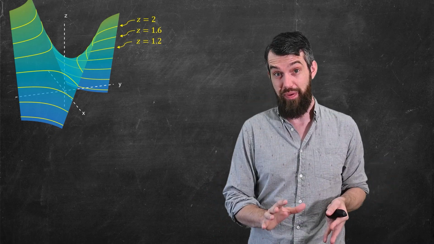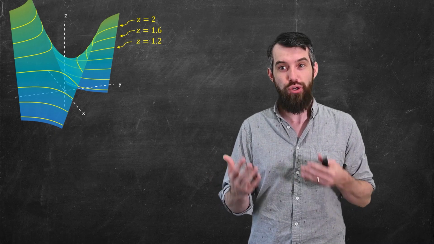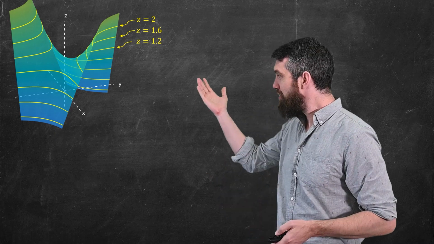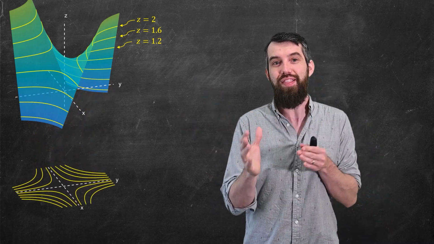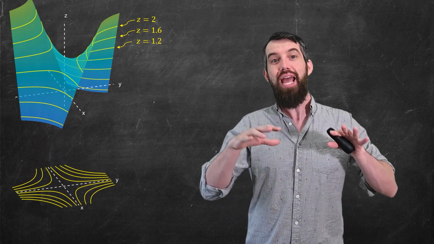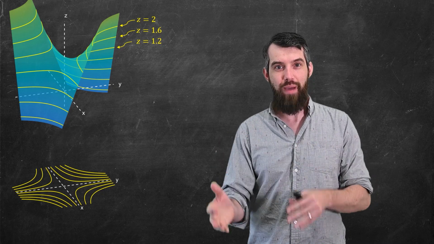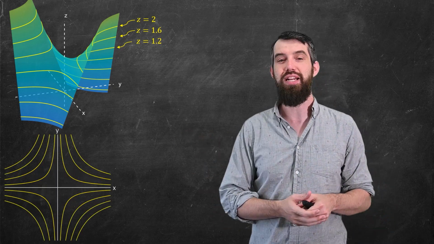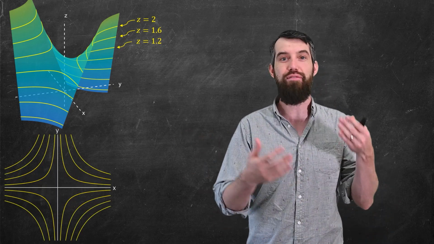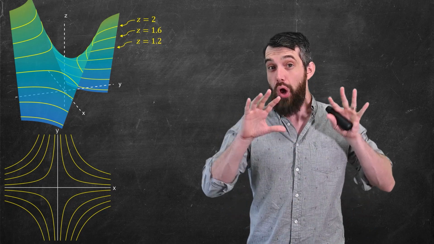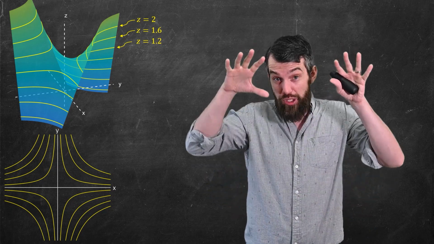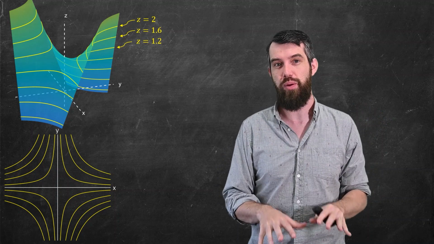Now this is the three-dimensional picture, but there's also a corresponding two-dimensional picture. If I just take all those level curves and isolate them down in the xy plane, you get a picture in the xy plane. I've drawn this with perspective, but maybe I'll just rotate it to the standard way it's presented. You have your normal xy plane and your list of contours, which are really the projection of the contours down onto the xy plane.